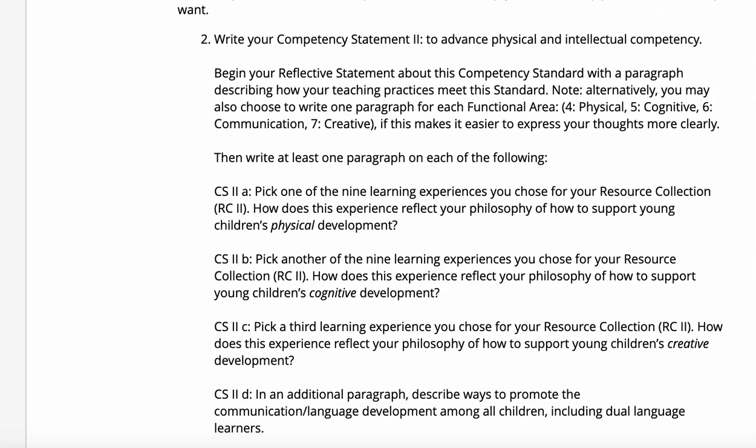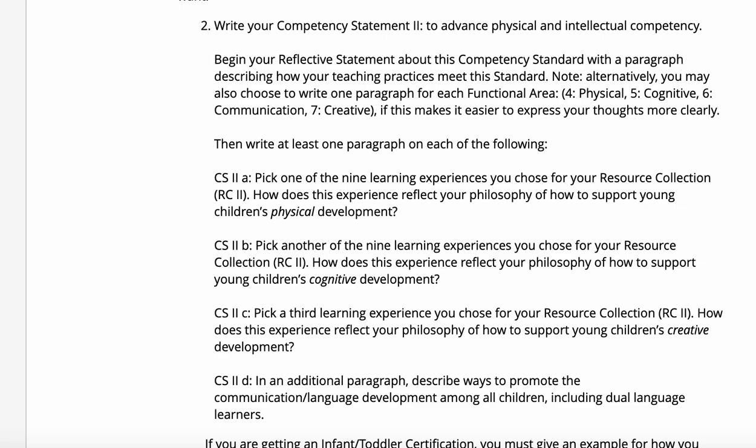So this was what the screenshot was of, this part 2. And if you're like most of the students I have, what's really throwing you off on this is that it's written in this long list of things to do, and it may be hard to know where to start.